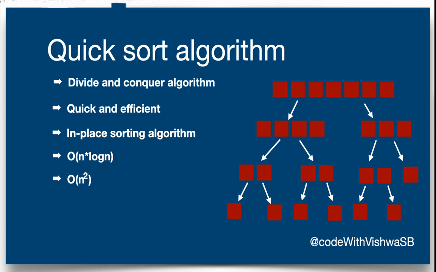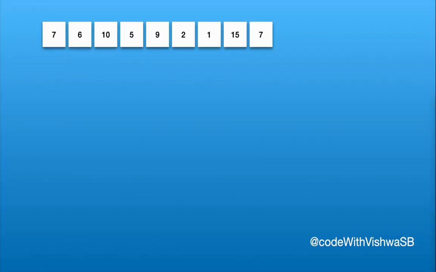Well, now let's see how quicksort is implemented. Let's consider this as the input data. So we have to sort this data using quicksort. Well, I need to do some initial setup. I will call this low and this high. Okay, now I will define start and end. This is the start and this is the end.